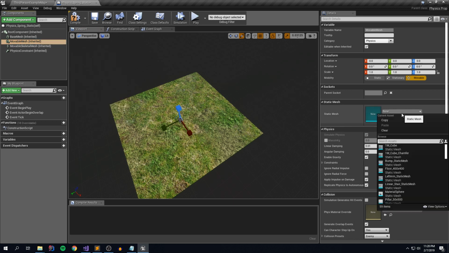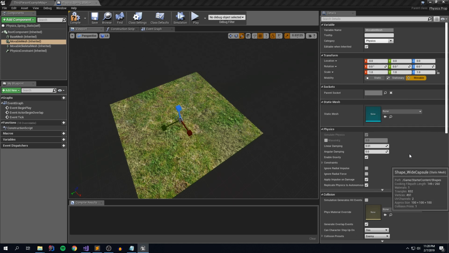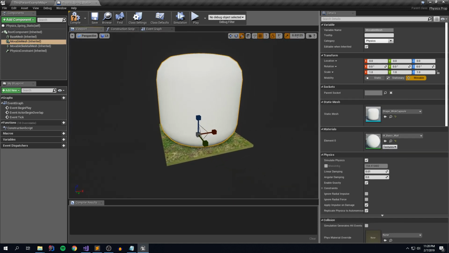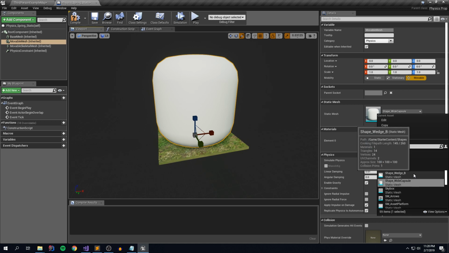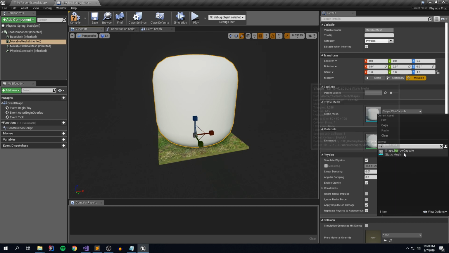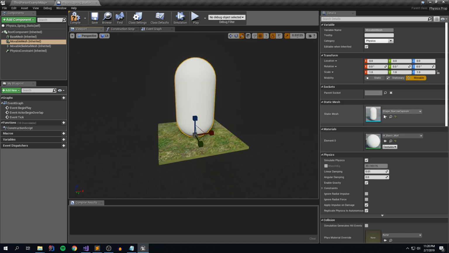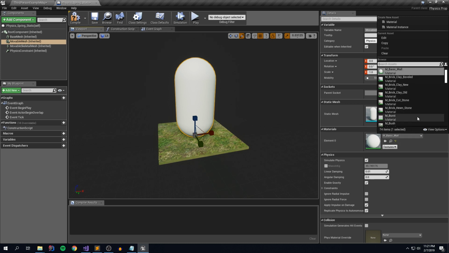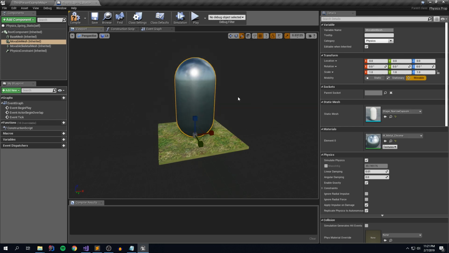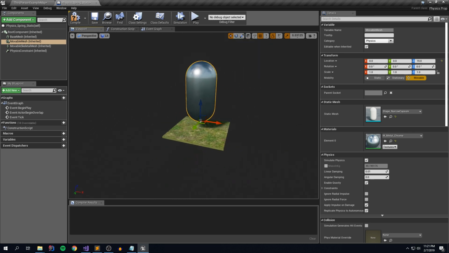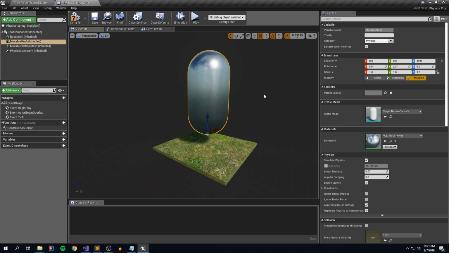So our movable mesh is going to be a capsule. We've got a narrow capsule, we've got a wide capsule, we've got all kinds of different things we can mess around with. Actually, you know what? We'll use the narrow one. It's a little bit cleaner. There we go. And also let's give this guy a texture. So what's a good texture for this guy? You know, we'll go with chrome. We'll make it nice and shiny. Okay, so there's our chrome punching bag.